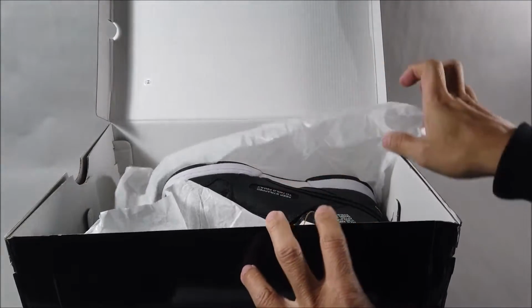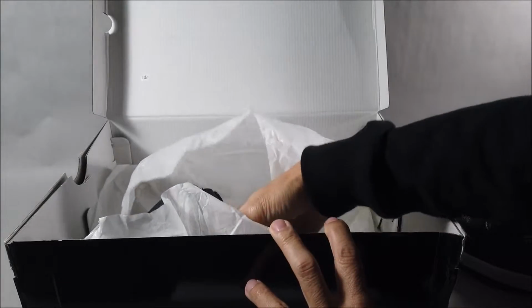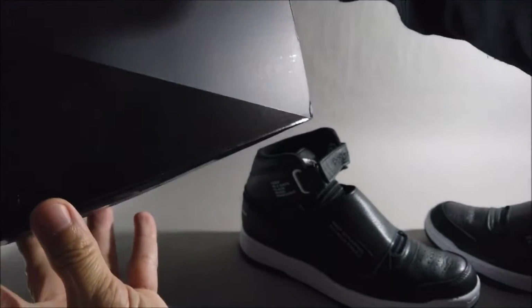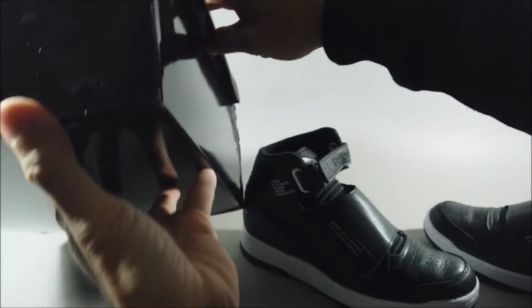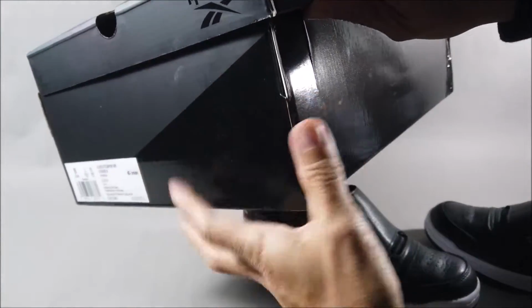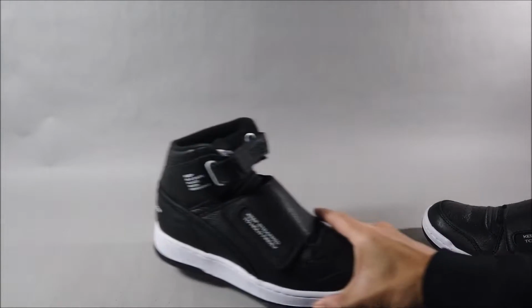Yeah, this box is nothing out of the ordinary. Shoes, and this style of box has been used in some of the Reeboks before. You see this design here, and let's get that out of the way.